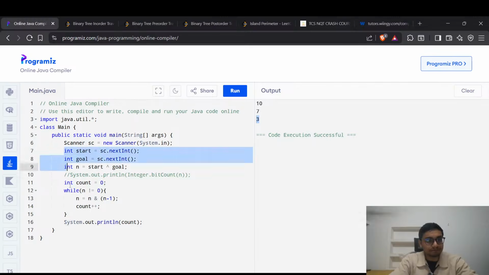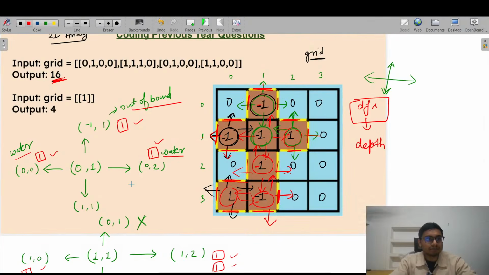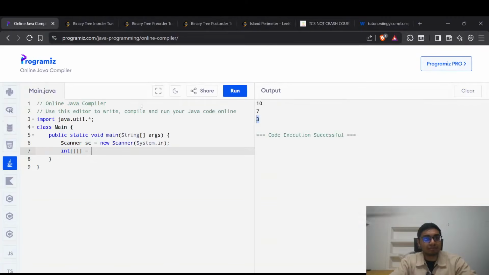So I am taking the input right now. The 2D array I have to take. I hope everyone knows how to take a 2D array. I'm just directly taking the input. What were the elements?